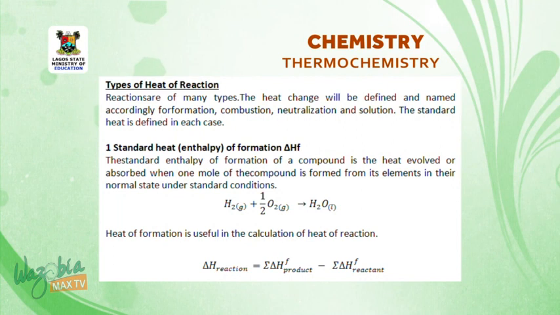The standard enthalpy of formation of a compound is the heat evolved or absorbed when 1 mole of the compound is formed from its elements in their normal state under standard condition. Heat of formation is useful in calculation of heat of reaction, that is, ΔH reaction equals summation Hf of product minus summation Hf of reactants.